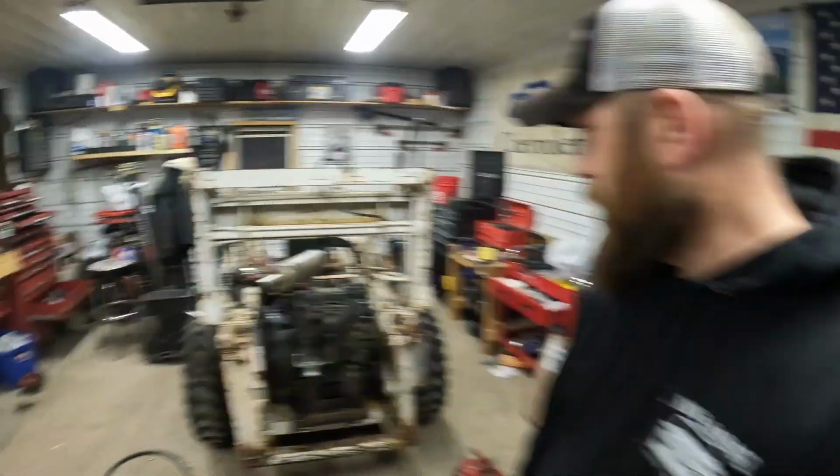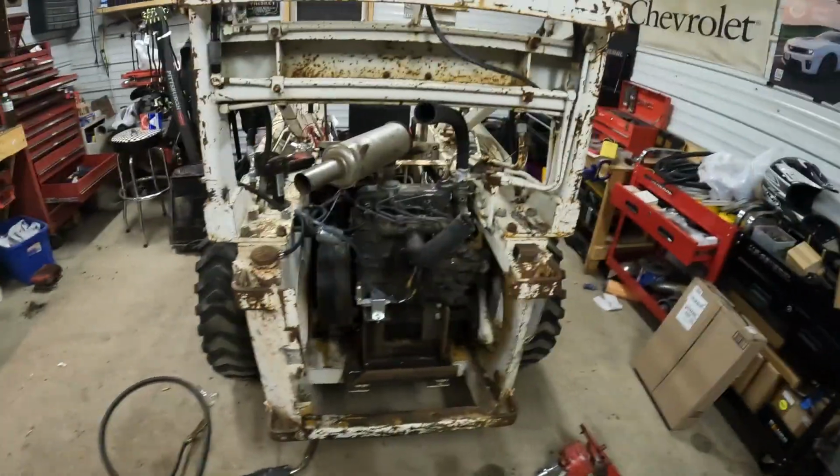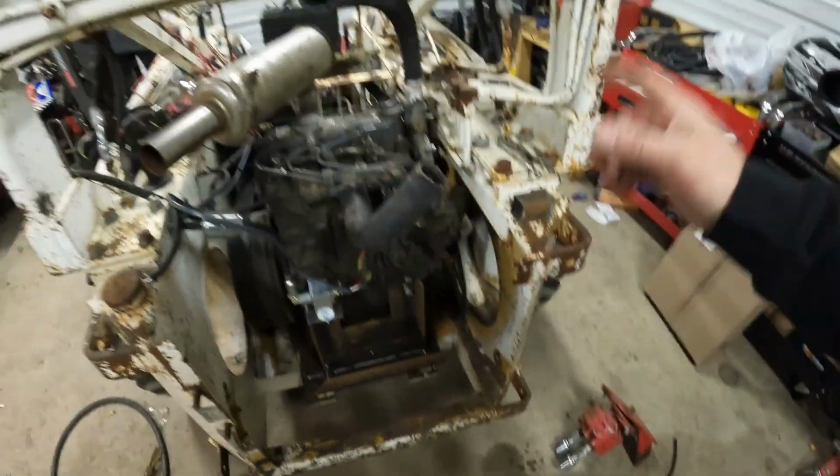Hey everybody, welcome back to Rink's Garage, where we're continuing to work on the 610 skid loader. We got the engine in and running, so we just got some final things to button up, like a hydraulic pump, radiator, and a couple other miscellaneous little wiring deals. So see if we can get her finished up.